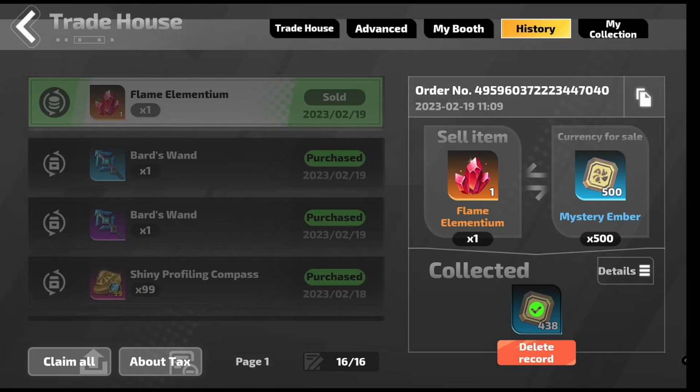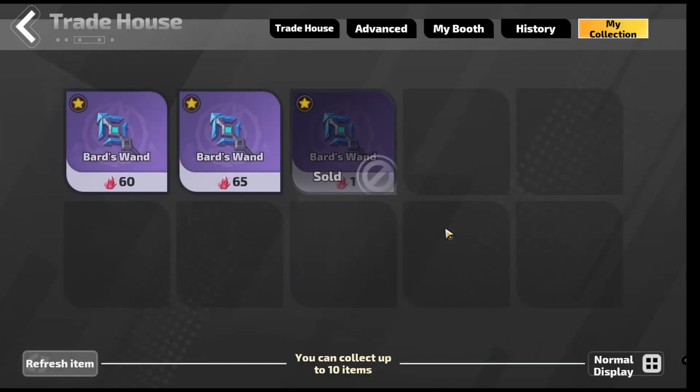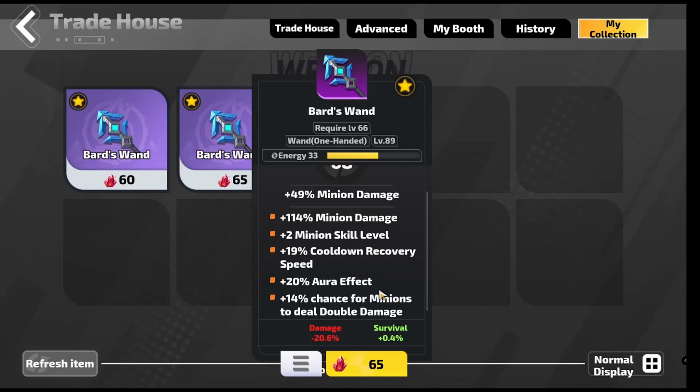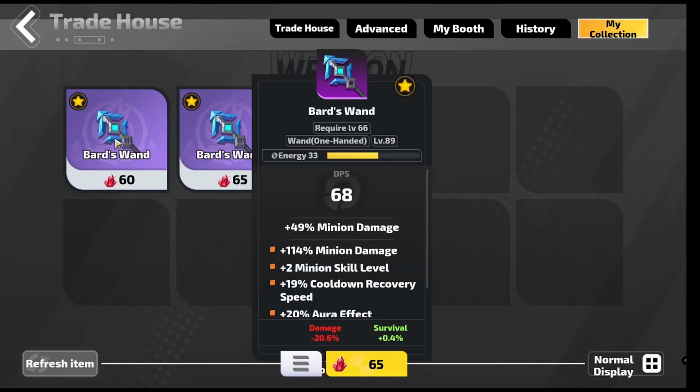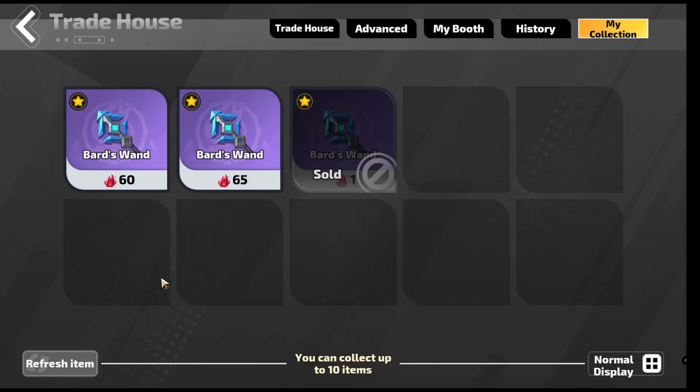Alrighty, just a quick update after the few maps last night. I put on a couple of buy orders for Mystery Embers and a couple of Bards ones. The idea is I will craft these two weapons, and these ones are up for sale for 60 and 65. I estimate they'll cost about 5 Flame Elementium to craft both.